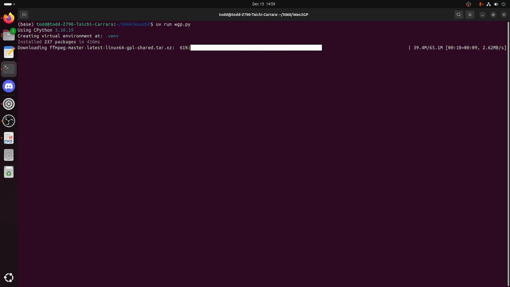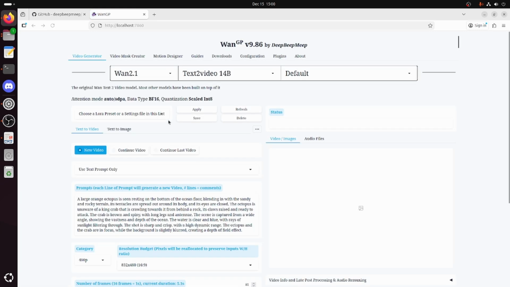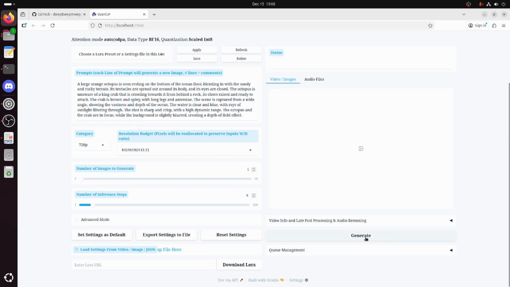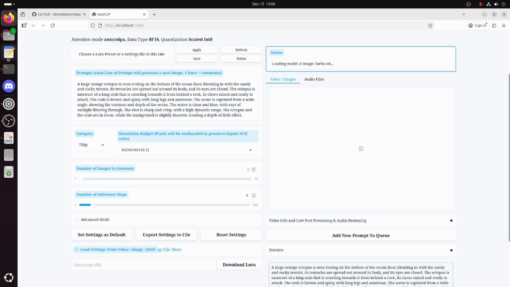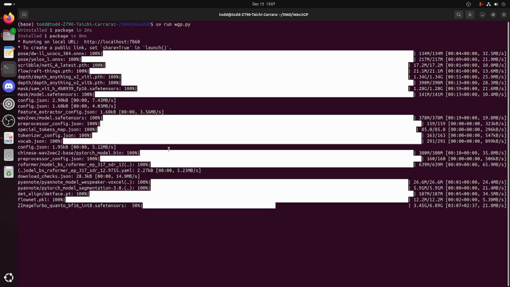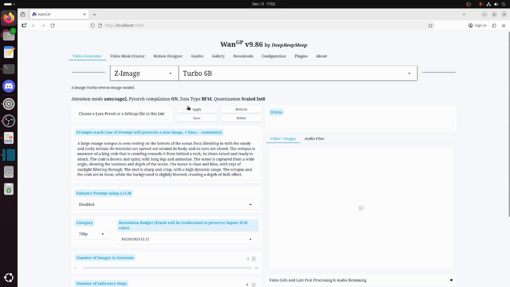Once it is running, a link will pop up in the terminal. Click the link and the Wan2GP application will pop up in a browser. You are now running Wan2GP. Now that it is running, let us do something interesting. First, navigate to Image2Video model. Now hit Generate to begin generation. This will download lots of needed files, and the files are quite large, so make sure you have plenty of free space. Depending on your internet speed, this can take quite a bit of time.